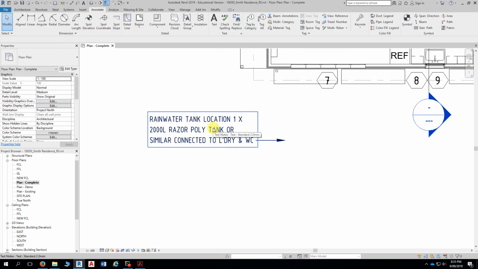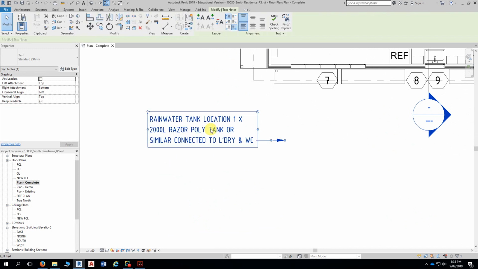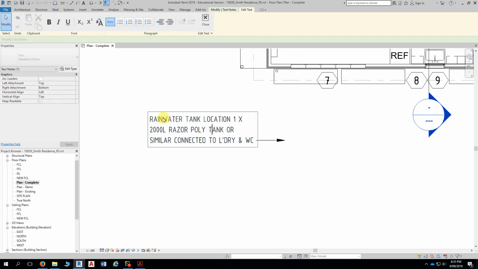And if you then click it and click it again, you can then edit the note, of course, and change the wording, and reuse the note down here to describe this rainwater tank.